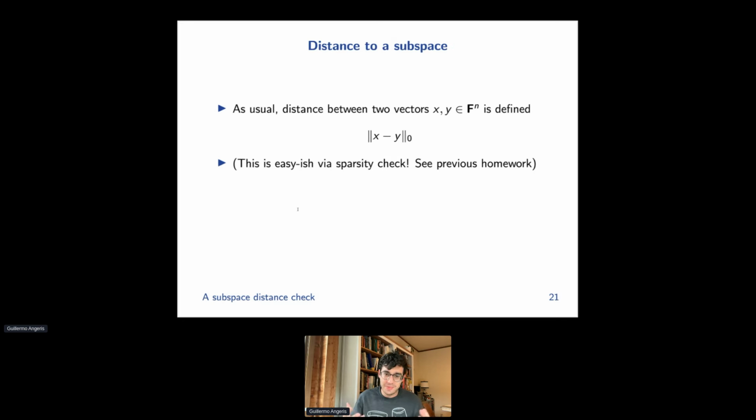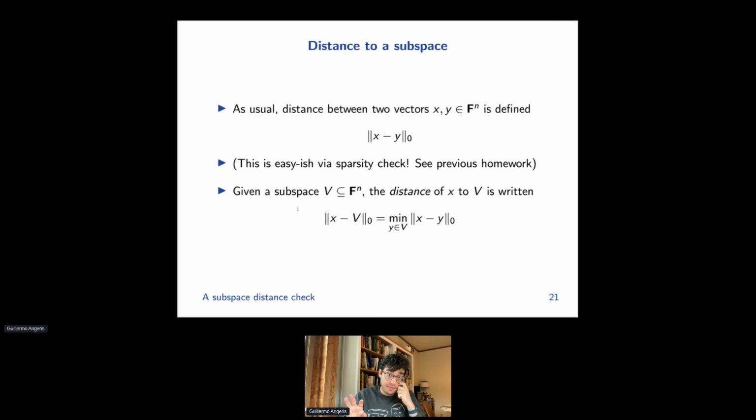So from before, from lecture 2, the distance between two vectors x and y will be defined as the number of non-zero entries of x minus y. Right, so this is, in other words, the norm of x minus y. And the reason why is because this is the same thing as saying how many entries of x differ from the entries of y. And checking if this is not too large is actually pretty easy to do already. This is done via the sparsity check, and for that, see homework 2, which is, again, not released yet, but will be released soon. So the point is this idea that two vectors are close together is actually very easy to check in the direct access model with very few queries. So that's an efficient thing we can do, and that's cool.